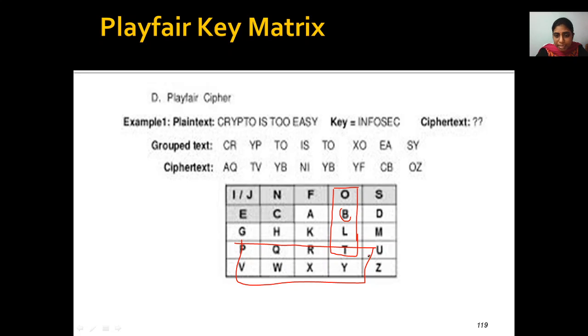If you are getting a single value over this one, that is the corner value, and the next value, then we are going to take the next value and this one. If the values are in the form of a rectangle with only one row, then we are going to take the values side by side. If it is coming side by side, like if you get FA, then you are going to replace it with AK. So like that, you are going to replace all the values and you are going to get the ciphertext values.